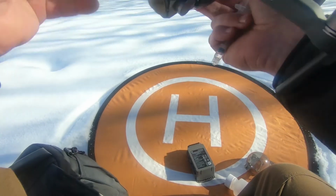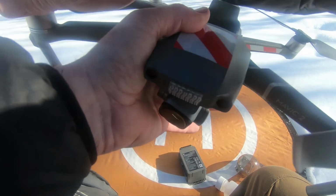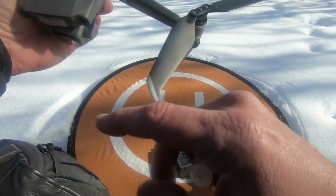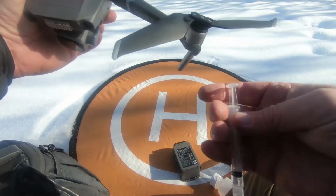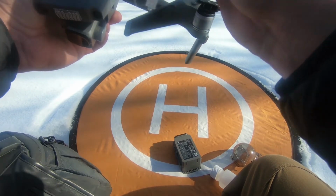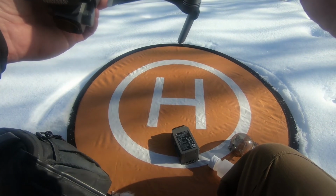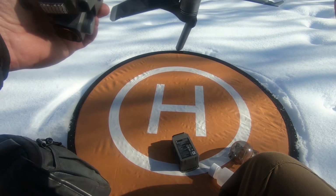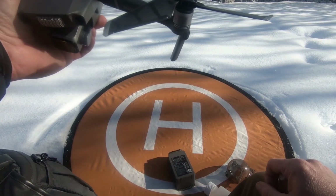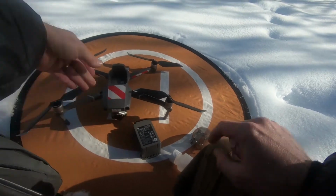The other thing I do, especially if there's mist or fog or ice in the air, any moisture, your propellers will freeze up just like an aircraft, just like an airplane. They'll freeze up and you'll lose lift and you can crash. So before I launch, I run a little bit of alcohol with my syringe along the leading edges of all my propellers. And that just reduces the chances of them icing up quickly. I mean, they're still going to at some point, but just running some alcohol across that helps quite a bit.